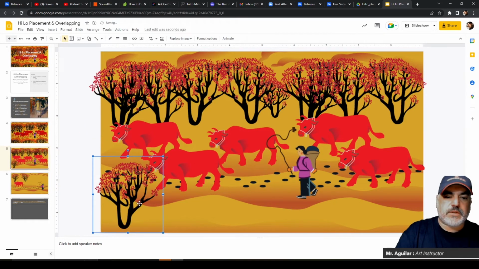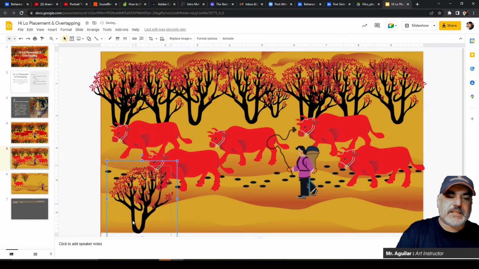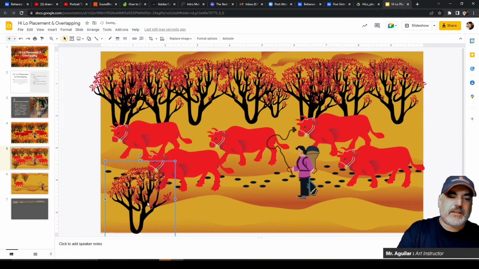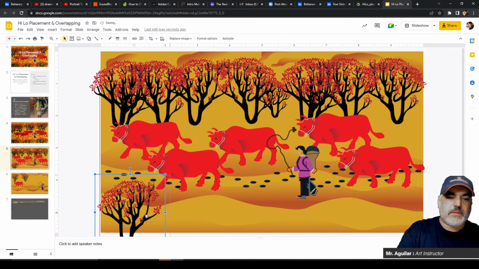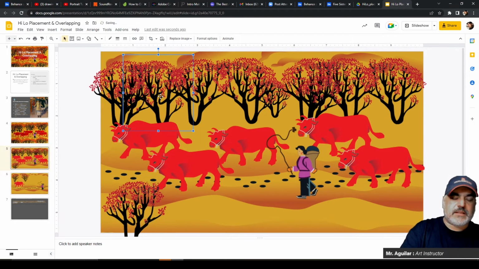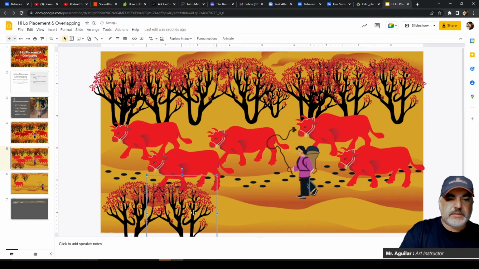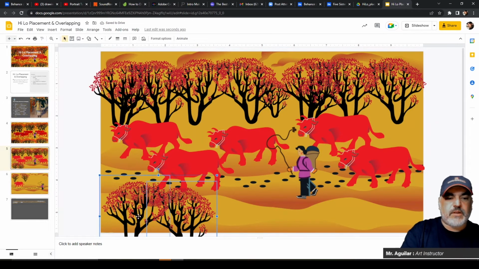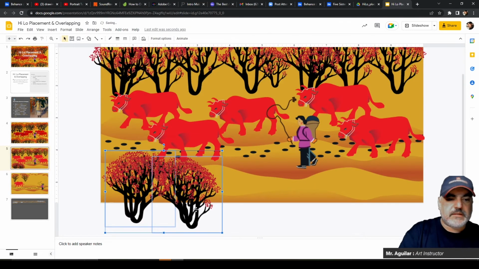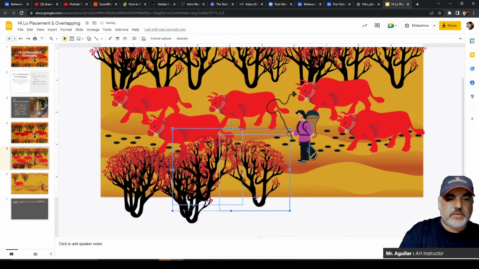I'm going to bring this one down here. Because I did this last, it's automatically going to be in the front. I'm just going to take these down here. I'm going to take this one, Control D, move it over here. Maybe change the height a little bit. I'm going to grab them both, Control D, and just move them over.